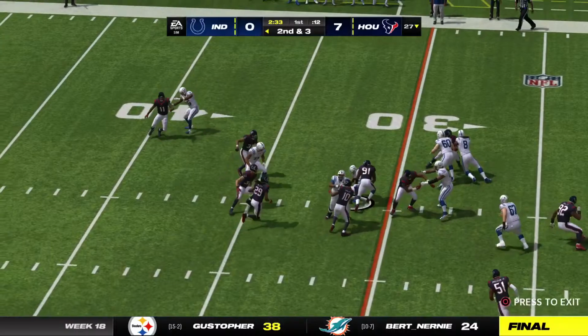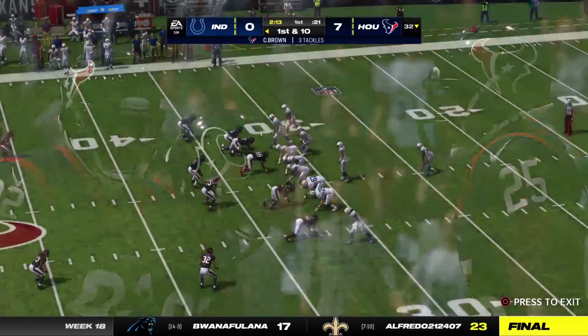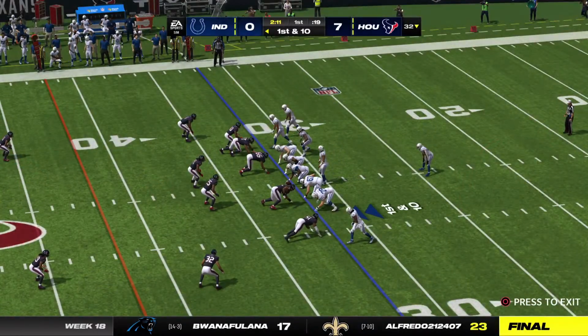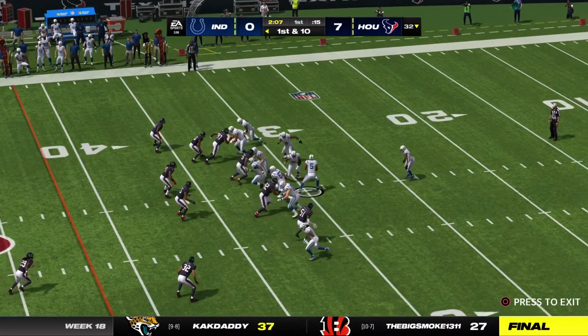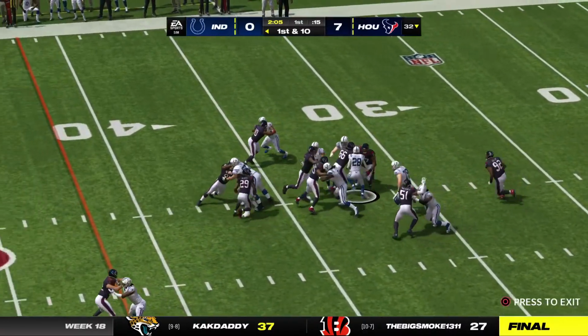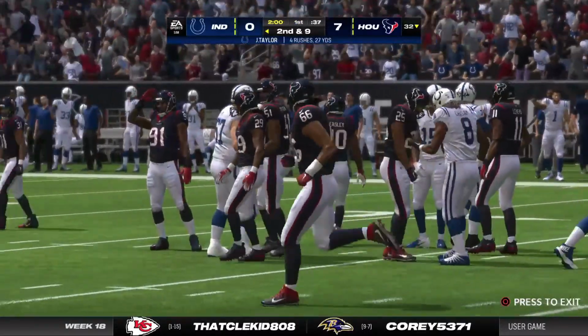Second down, another run with Taylor. And he's able to get out to the 32, brought down there. 4 yards the pickup, 1st down. And the Colts, 1st down. On the counter, it's Taylor. And he'll scratch out only about a yard up to the 32.